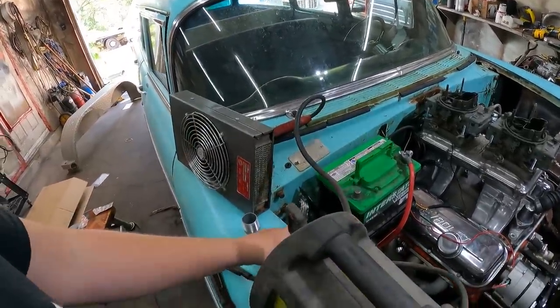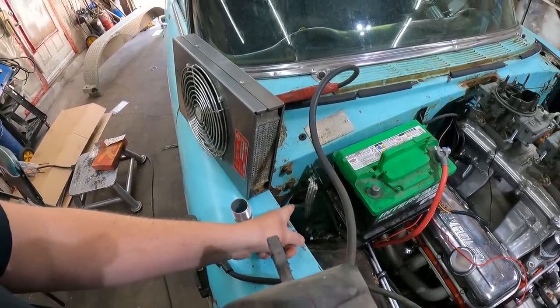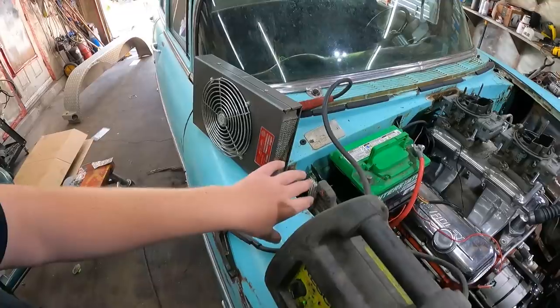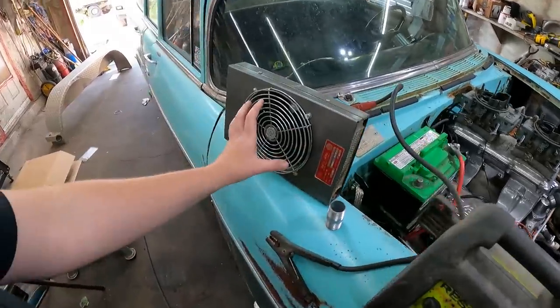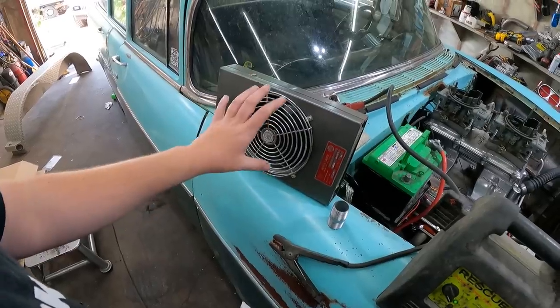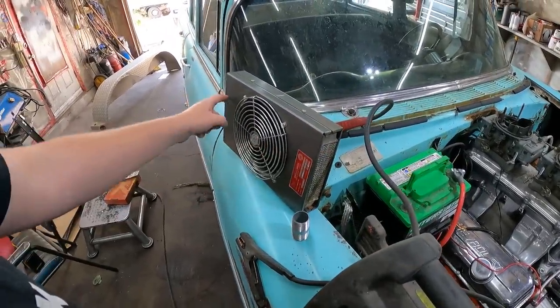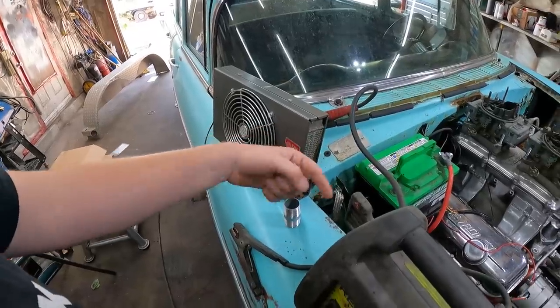If I put it down there and I leave it, right where my finger is, that's where the hole for the fan motor would have been. It'll have some fresh air coming in there. I think I'll leave that open for like a fresh air duct. It'll be right by it. It'll be as good as it's going to be. So the way this works, the fan kicks on, sucks air in through here, pushes it through heater cores on either side, and it comes out the side.